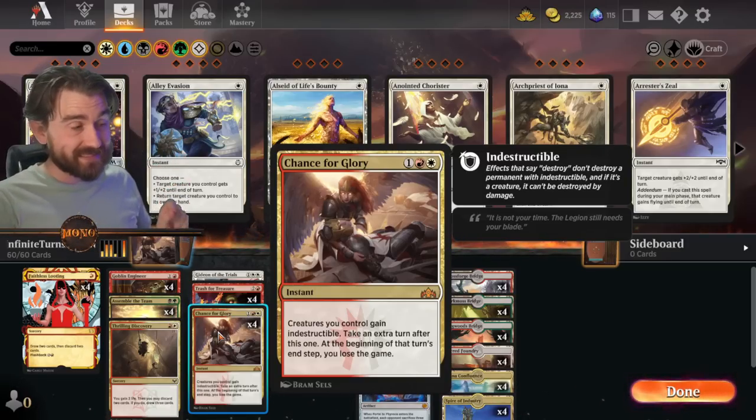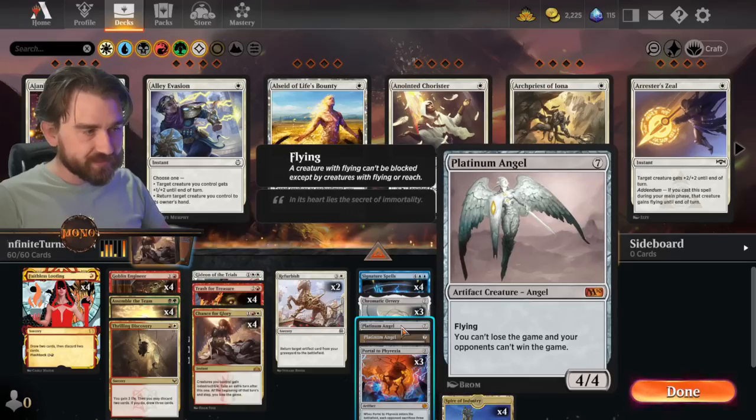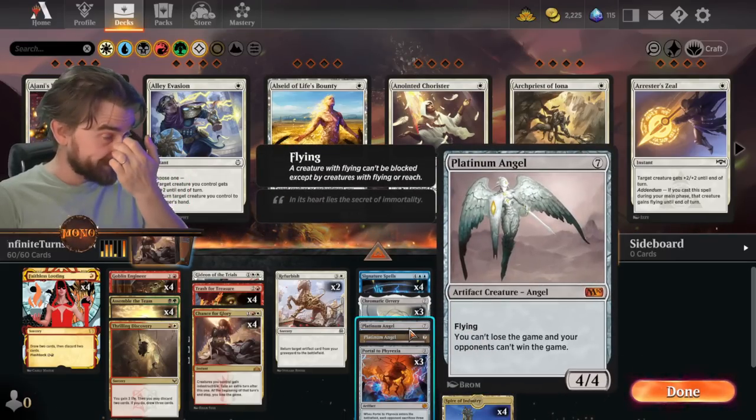How do we mitigate this? Well, we either have Gideon down, which can give us an emblem with, as long as you control a Gideon planeswalker, you can't lose the game and your opponents can't win the game. You can also return Platinum Angel or Platinum Angel. These are just different frames, but they're the same card.